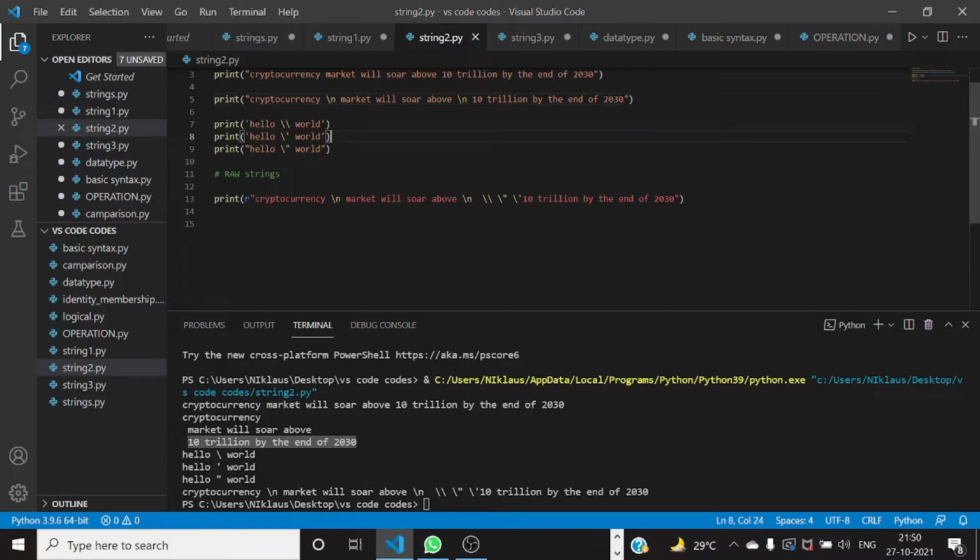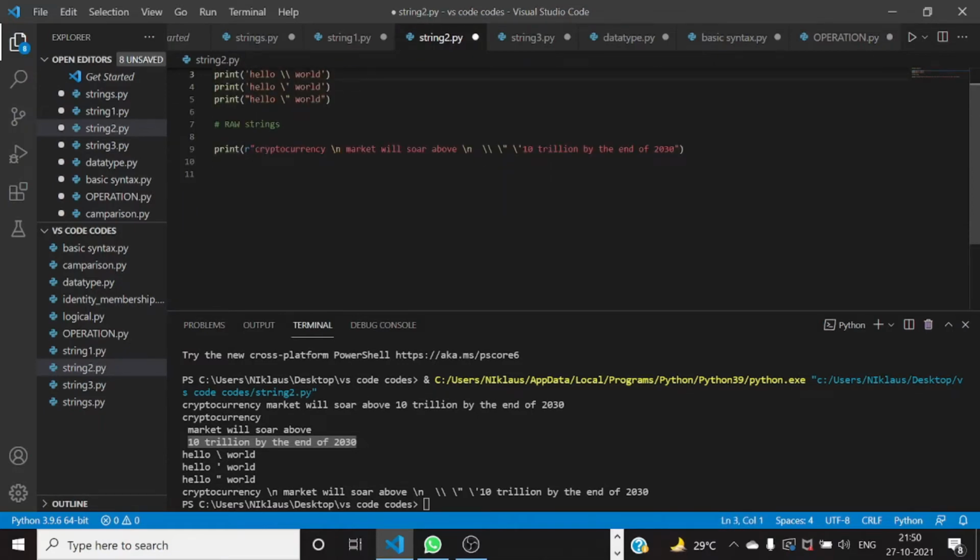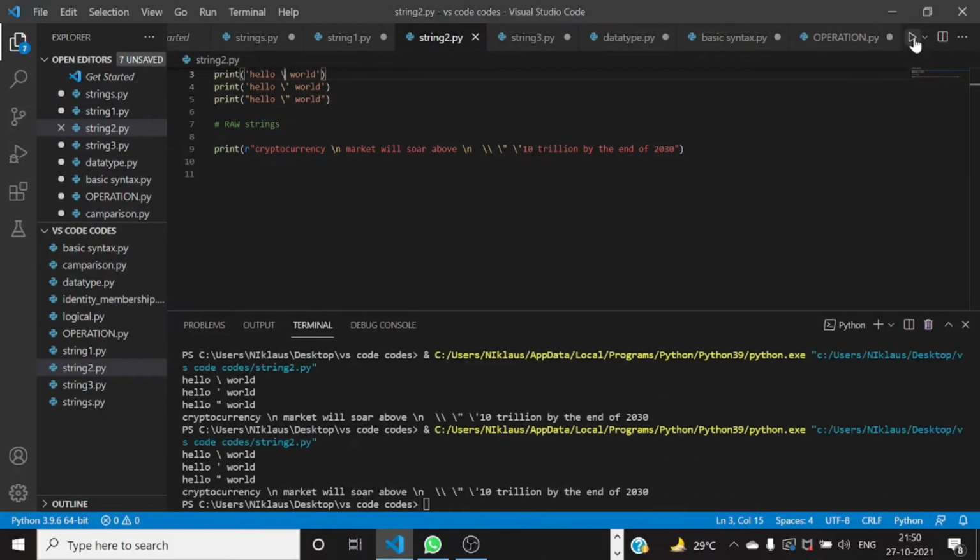So we have more escape sequences. Let me remove this for now. If I want to print a single slash, you can't do it. Let's try. Does it throw us an error? Yeah, it does. Sorry, the one I wanted to show you was backslash t, not double backslash. So the second escape sequence is backslash t, which basically gives us a tab space between two words.